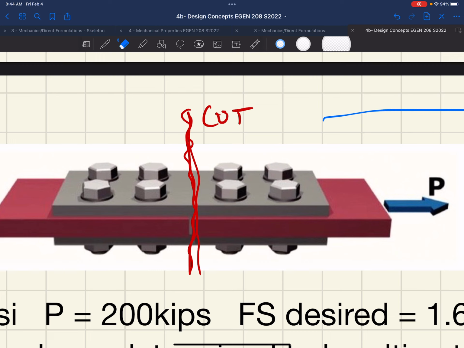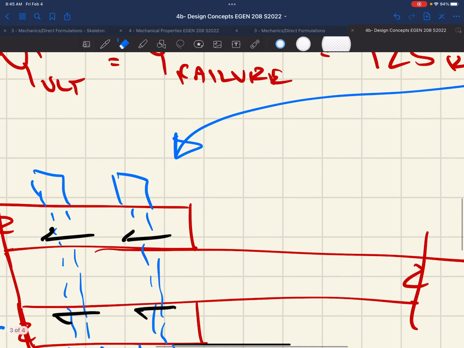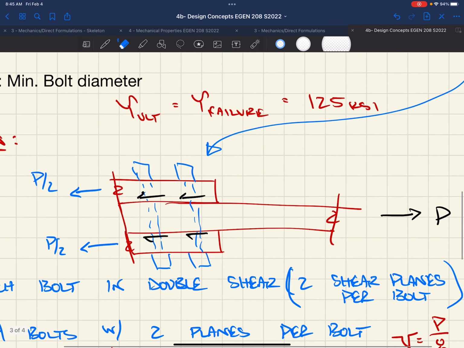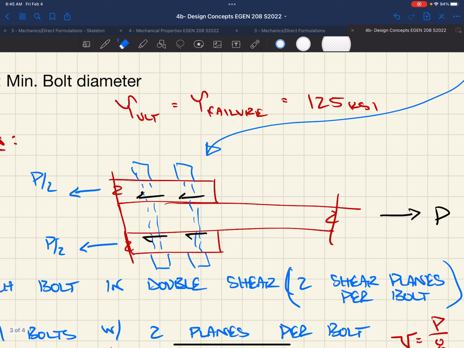So if we cut it right in the center, the only thing we have continuous across this cut is the splice plate on the top and the splice plate on the bottom, right? And then we have our main plate that continues on to the right. So if we drew a free body diagram, which we did here, that's what this is. We know that that interior plate ends right here, and that interior plate has a big force P on it.